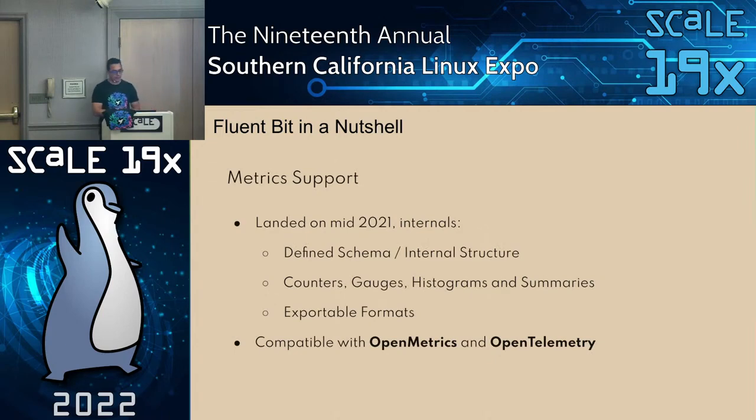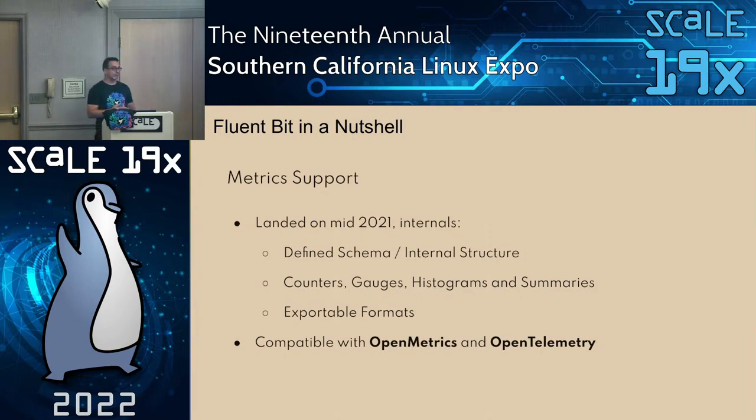In metrics, this started at the beginning of 2021. We defined a schema for metrics. What is the difference from logs? It's a different type of payload, right? Because metrics are pretty specific. A log is just a bunch of key value pairs. A metric is defined: we have a type like a counter or gauge, and you can have histograms, but they also have dimensions like labels, right? And all of that has been implemented in Fluent Bit in a way that our own data format can be compatible with OpenMetrics, which is a Prometheus format, and OpenTelemetry.